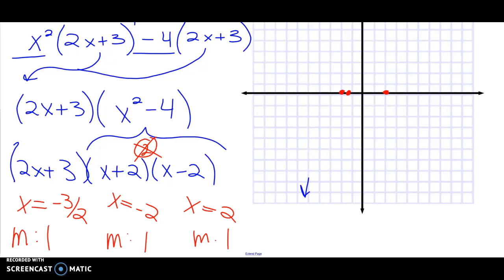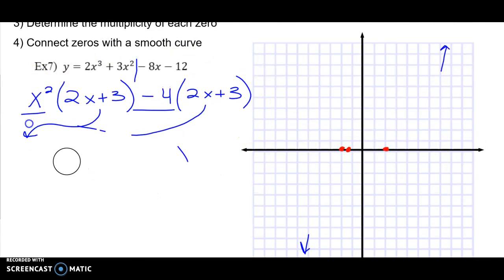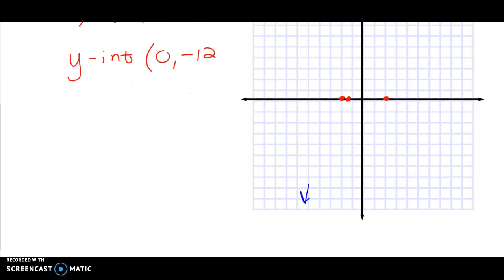A few more things we could do. So that's the hard part, factoring and solving. We know the x-intercepts. Now we just need to make our graph a little bit more accurate. Some things that you can do: find a y-intercept. So if you go back to the original function and plug in 0 for all of the x's, what's my y-intercept? Negative 12. I'm going to go ahead and write it as a point. So over 0, down 12 is the point (0, negative 12). That's just a little bit off your graph. You can put it down here. There's negative 12.